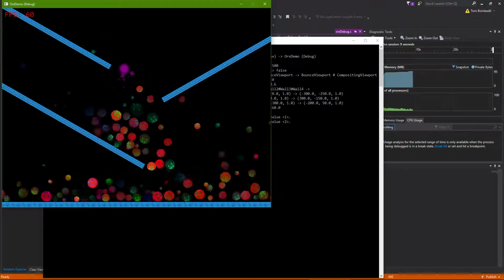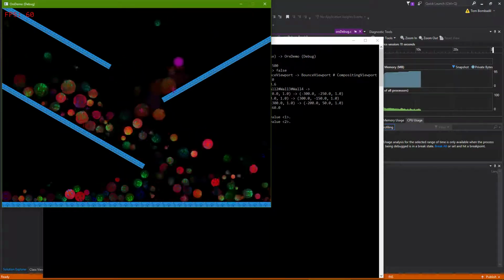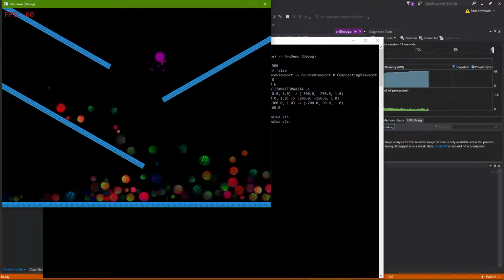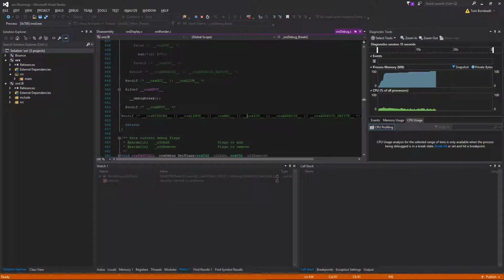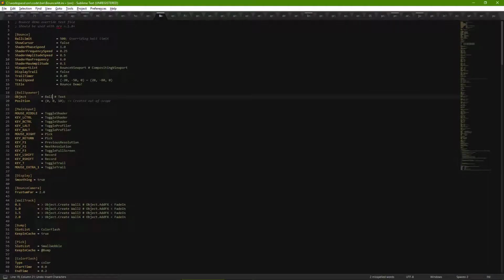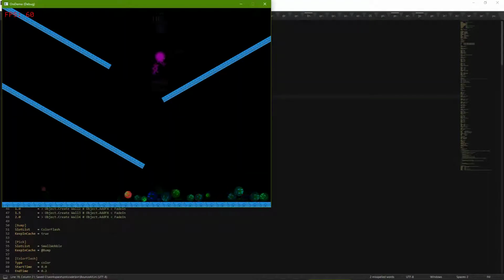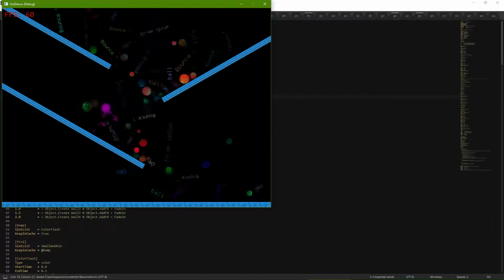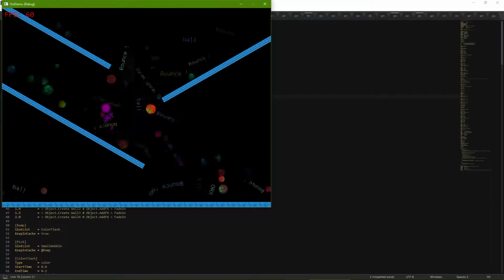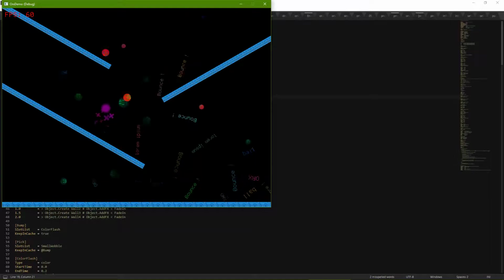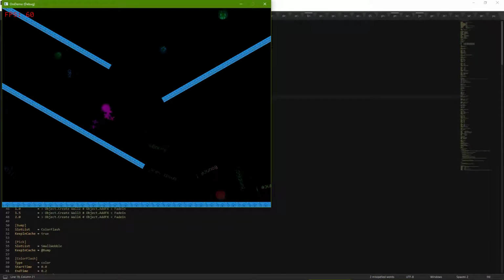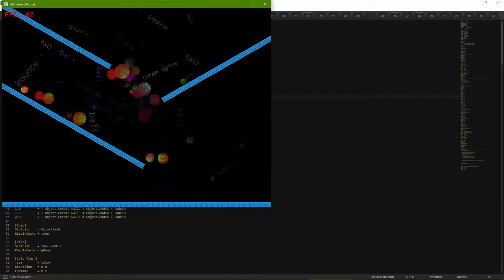Because the spawner, every time it spawns, it asks, okay, what is my object? My object is a ball. So you get a ball. Now if I go here and I see there's also text, when I spawn things, and you see, by the way, because the file was saved on disk, it was picked by the engine because I'm in debug, it was reloaded and reprocessed. So now I actually have the ball and the text.